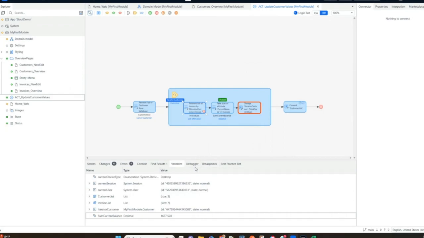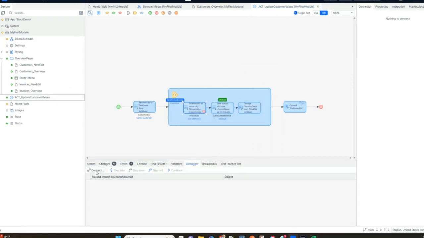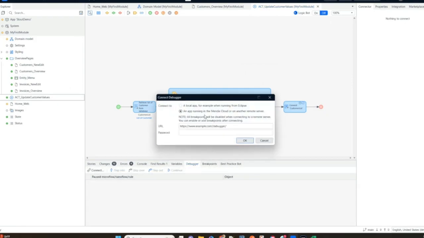I can follow through my whole flow. We could work with a business person. We can also set the breakpoint wherever we feel like the problem's happening. We can connect this breakpoint. I can disconnect it here. I could hit connect, and we could actually connect it to a remote server. So I could do it in test, acceptance, production. So if we're experiencing a problem, I can actually do it from my local machine and run through the whole thing as the person's experiencing it in real time.